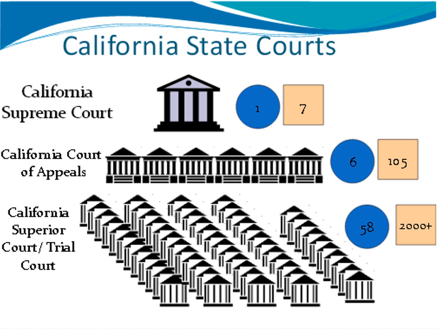There's one California Supreme Court. It is the highest court for California, and it has 7 judges who sit on the court level. The California Court of Appeals, there are 6 different courts of appeals in California, which has 105 judges. And the California Superior Court, or the trial court, there are actually 58 of them. There's one for each county. And there are well over 2,000 judges and magistrates who are employed in those court systems.